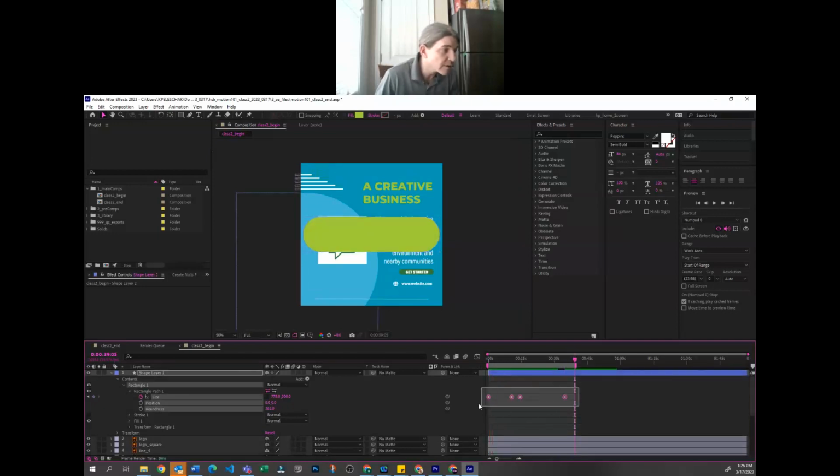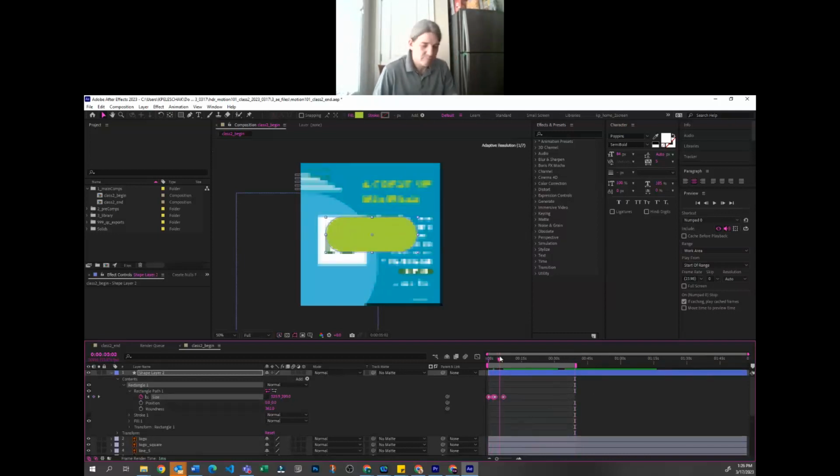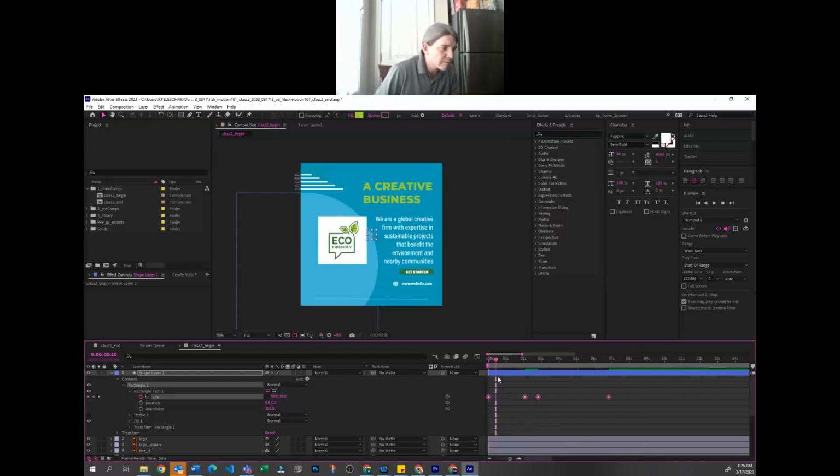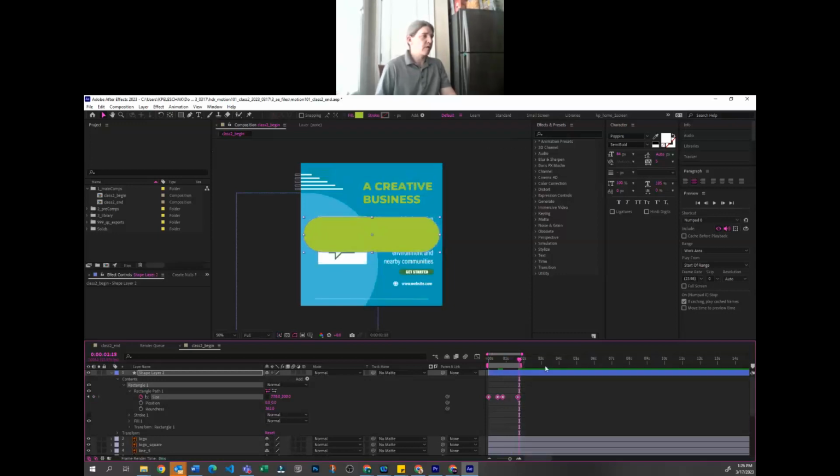This is really slow. I didn't realize I was working on 30 seconds, so that's something to be aware of. That's 20 frames, about a second. That's pretty close. I can also grab all these, and if I hold Alt and whichever one I grab, I can condense them. So it's like a time squish.